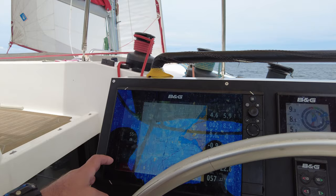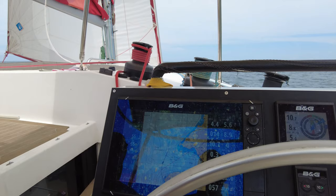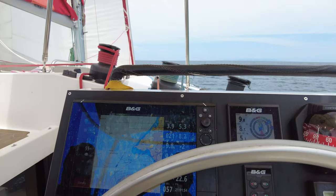So just about get away with this. I'm actually, as you can see, trying to go over this direction. But as the wind speeds drop, you're better off to bear away from the wind so that you can keep sailing rather than motoring. It's nice to keep that engine off.